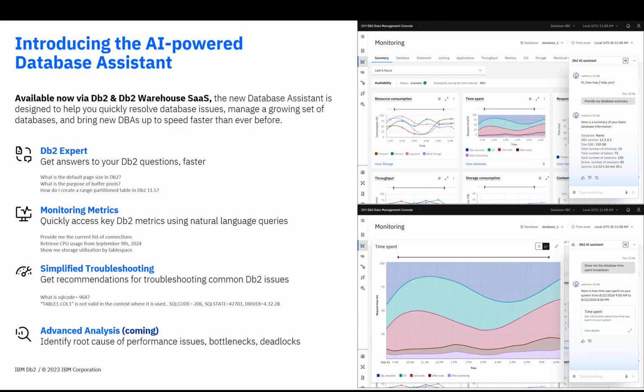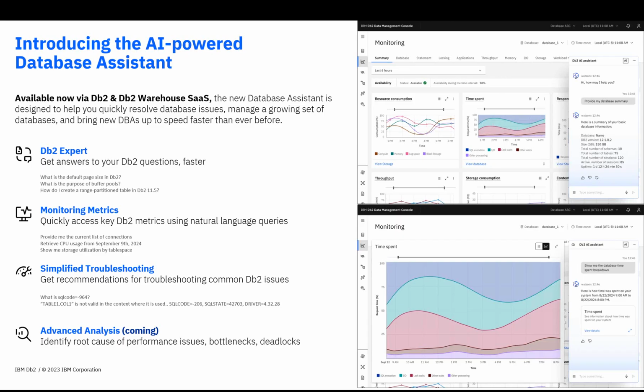So just to touch a little bit on the DB Assistant. This is an offering right now only available in our consoles for our managed services, but you can go there and use the managed services as a way to try it out. It will come on premise in 2025 as we do that revamp of the console. But it provides the ability to leverage a chat interface to interact with the docs. So it's a very easy way to get information on error codes or other syntax you want.